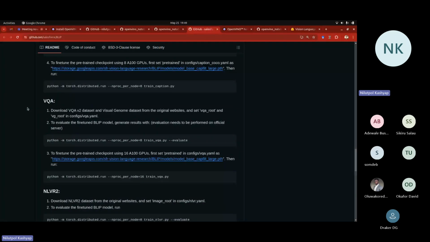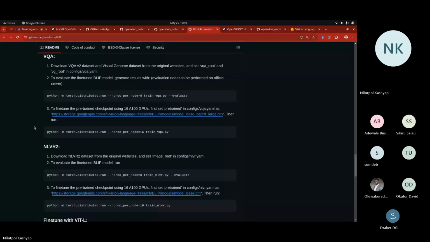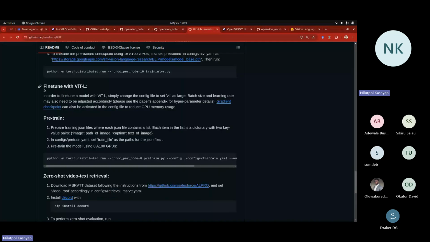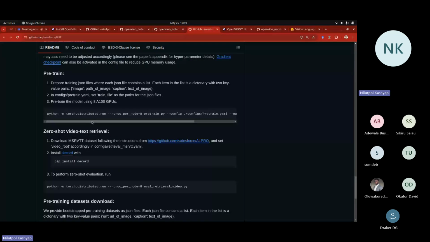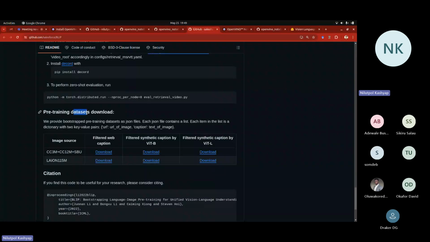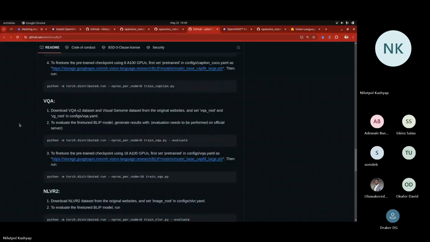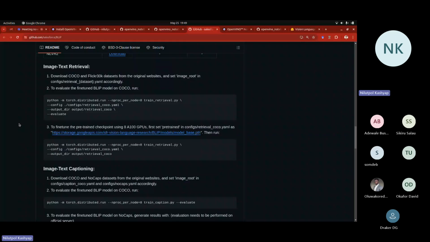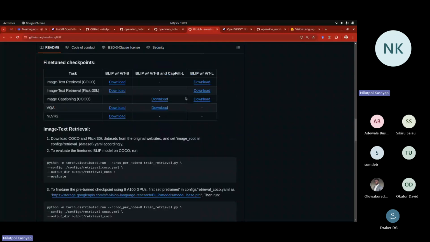You have a large model, like a large language model or a large visual model, and you can do the training based on your data set. That's called fine tuning. There are various ways for fine tuning, and you also have the data sets, so you can modify and look into the data sets. But the problem is that for fine tuning these vision language models, you need a very high-end GPU.